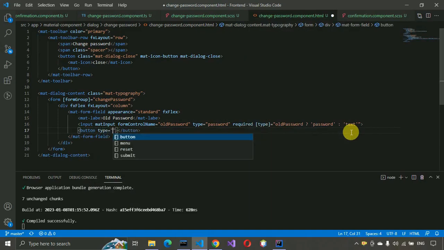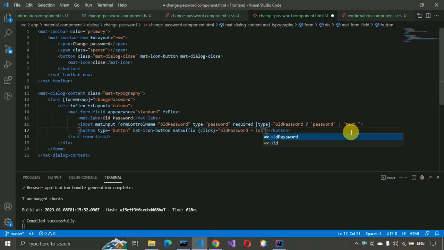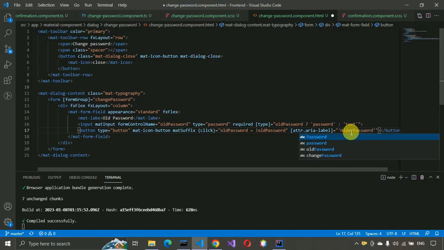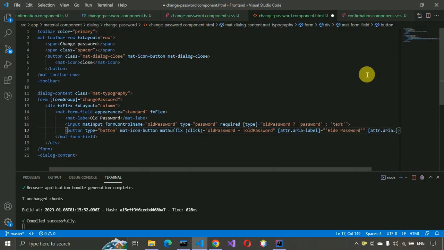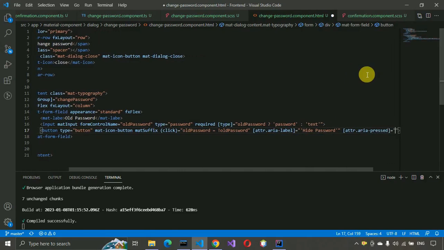So button, and type will be button, mat-icon-button, and matSuffix, click on click, oldPassword is equal to not oldPassword, this one like this, and after that attr.aria-label, and here we have to write hide password, this one like this, and after that attr.aria-pressed, and in this we need to write oldPassword.